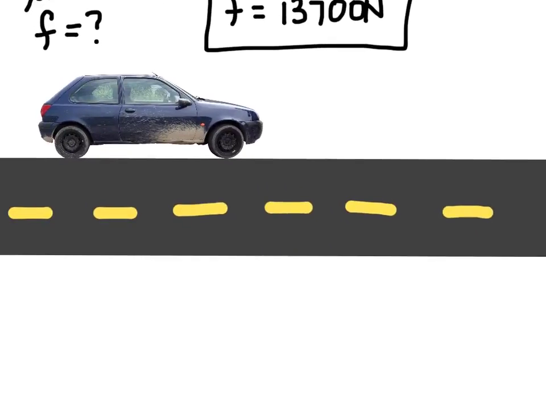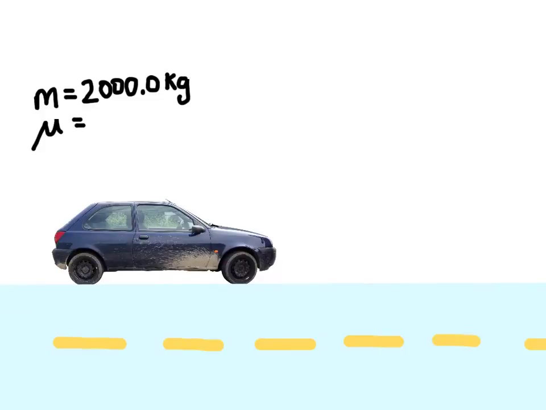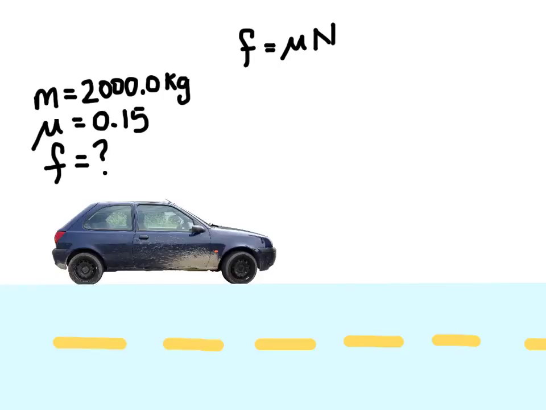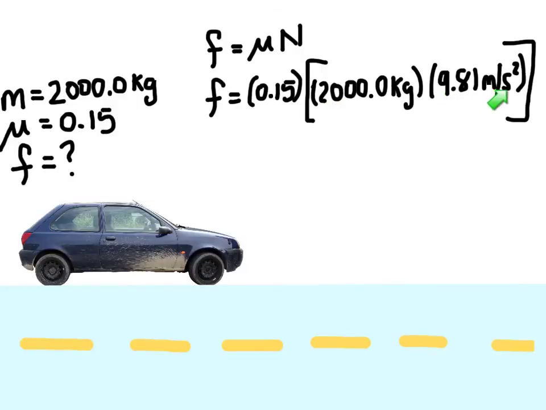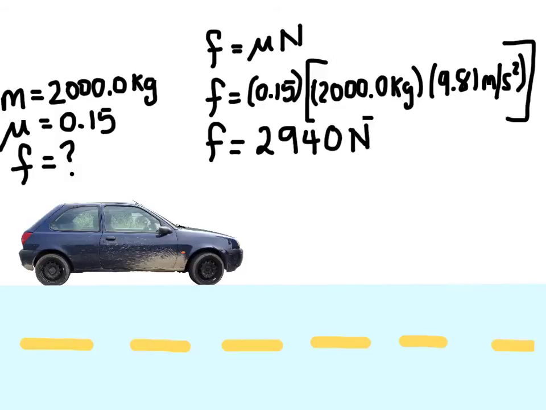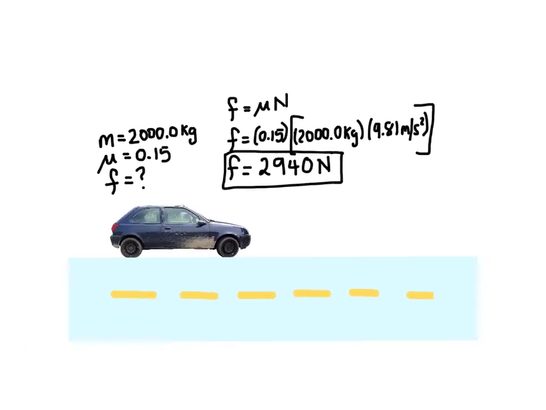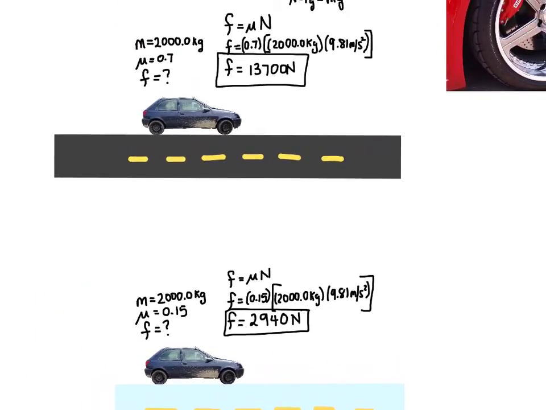In the wintertime, you're going to have less friction. Here's a road that's completely iced over. Same mass of the car, but the coefficient of friction for rubber on ice is only 0.15. We can see that it's lower than rubber on asphalt because ice has less friction. So let's calculate the force of friction for our car traveling on an icy road. Our equation is force of friction equals coefficient of friction times the normal force — mass times acceleration. The force of friction between the car traveling on ice would be equal to 2,940 newtons, quite a bit less than on rubber and asphalt.